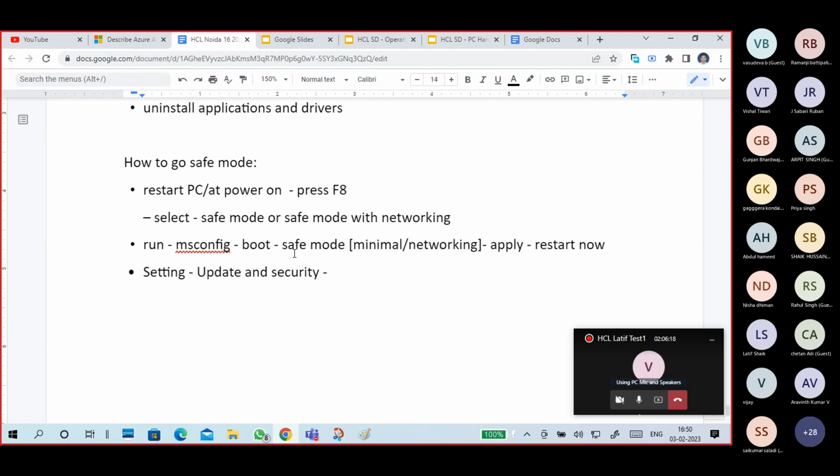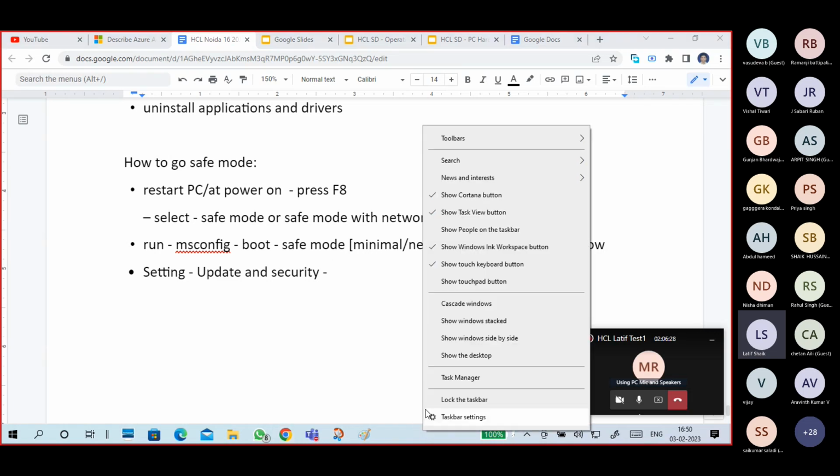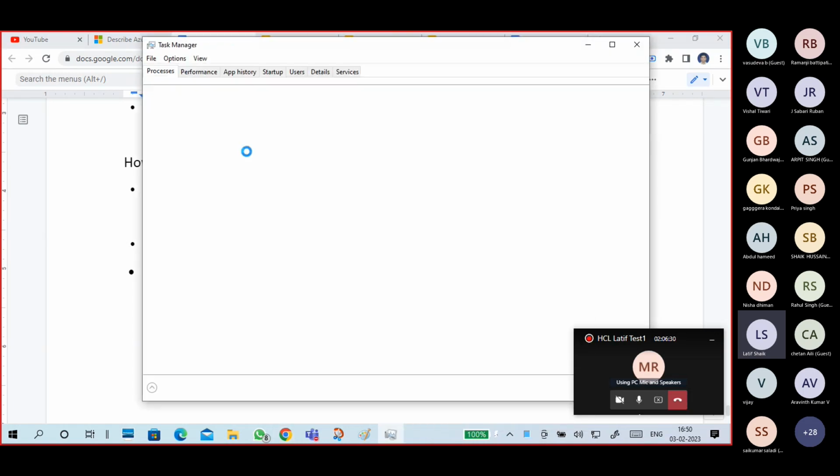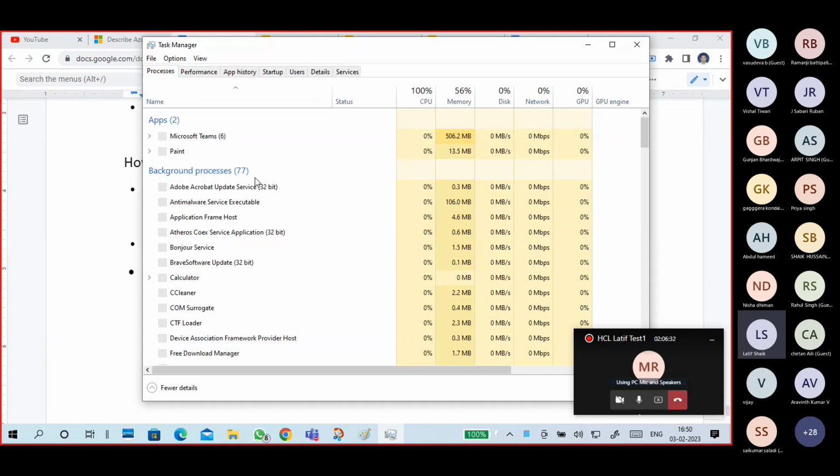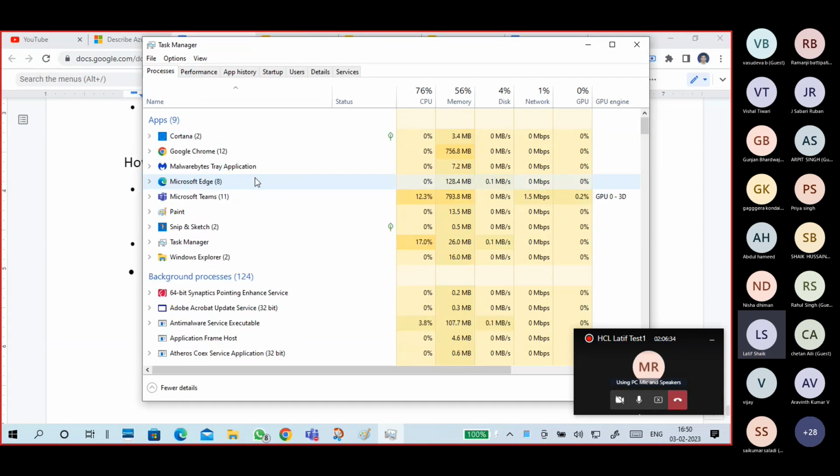Sir, safe mode stops background processes, right? Yes, it stops multiple background processes. If you see the processes in my system, you can see a lot of processes are running. These many default processes won't run here.